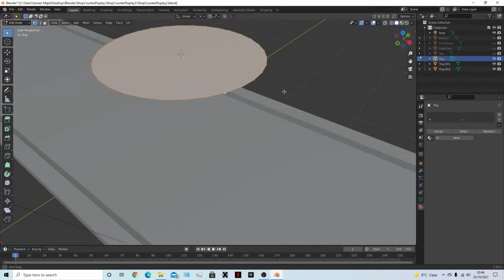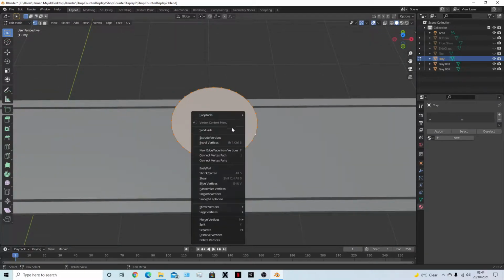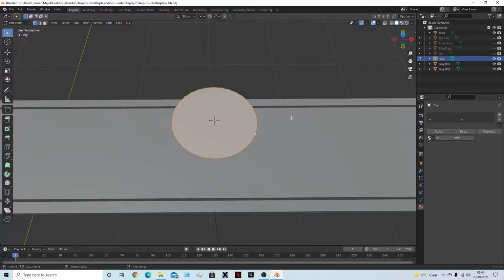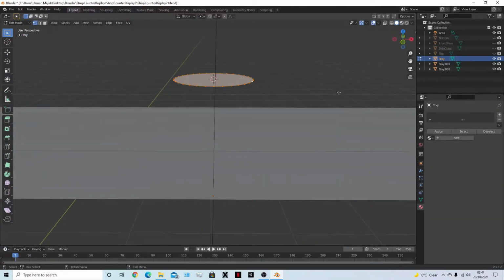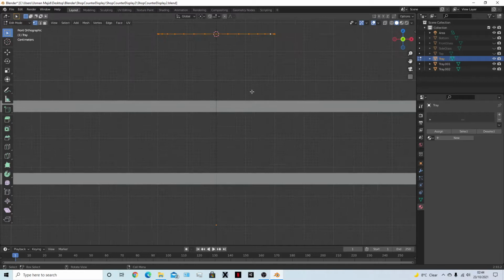Now what we need to do is subdivide. Oh yeah, we want to subdivide the vertices. So I'm going to go into front view.